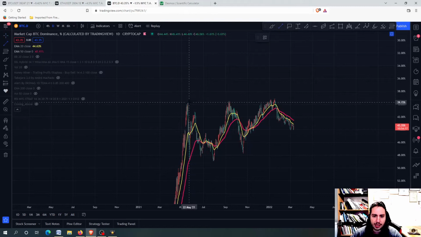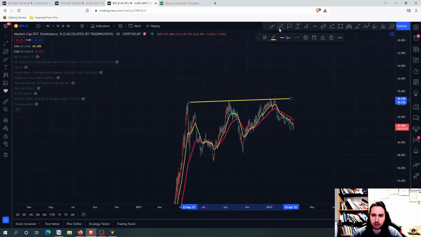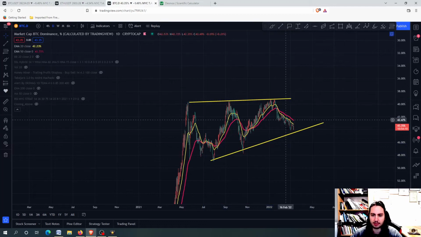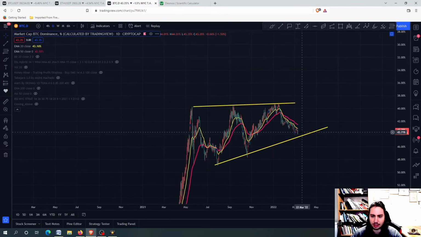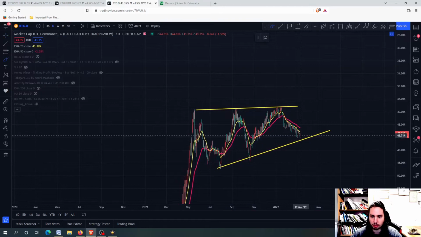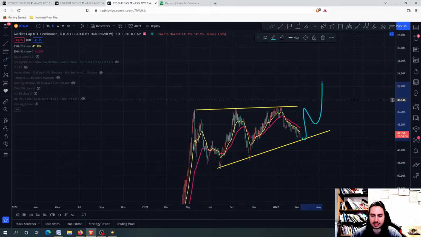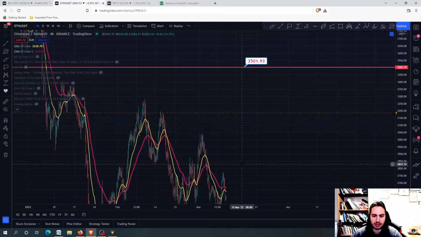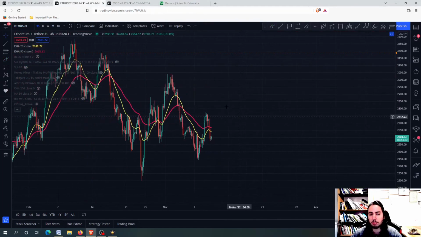Okay, we have an ascending triangle to the altcoins, right? So eventually this is what altcoins dominance looks like. We might be having, for example, for altcoins dominance, once we get to the bottom, we might be having a top right here, okay, and then we just break out. So for Ethereum, potentially this is very, very good. I think that we can go on to the 3.5k.